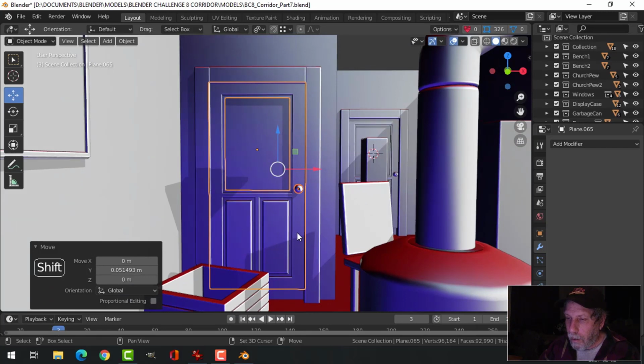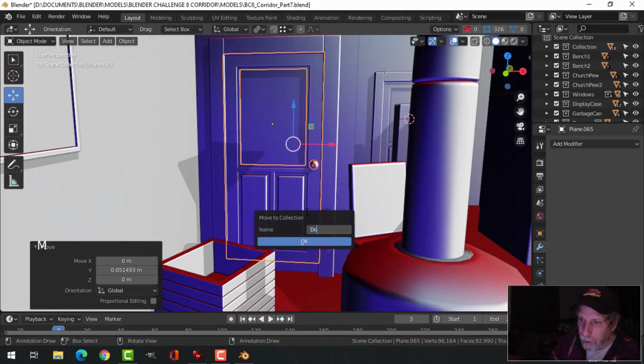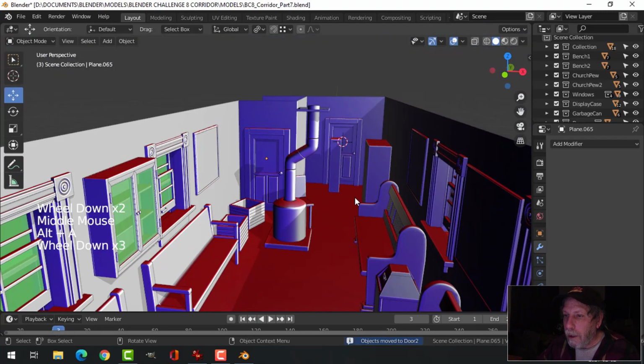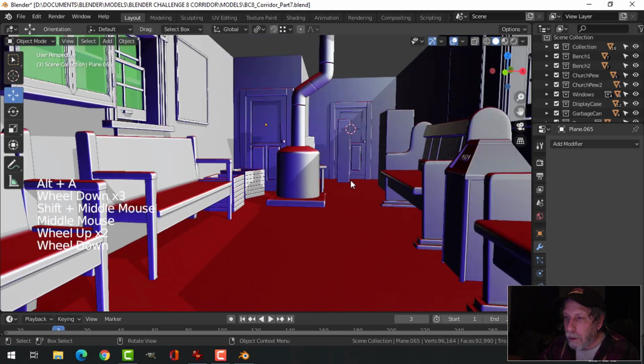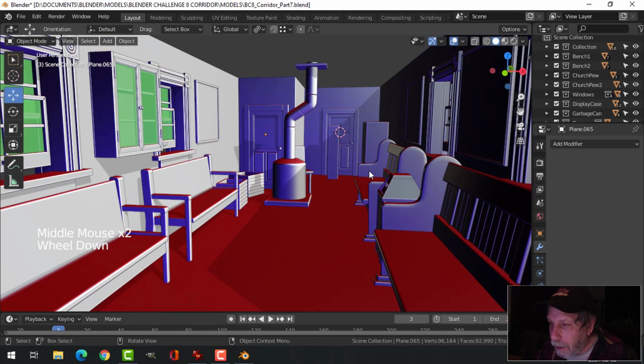Might have that one on the ground. Let's call this door 2 so I can quickly select it, and we'll see if I even want to keep it anyhow. I'm not sure about this, but at least I have a door now.